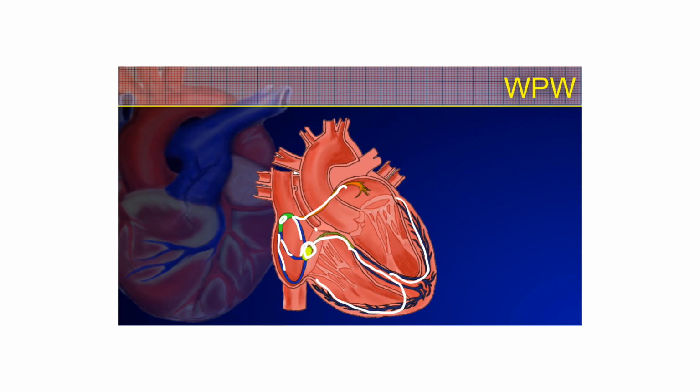Now, WPW says, I don't like that. With WPW, sure, you've got this nice SA node, which is probably your pacemaker, but it could change. Let's say over here I have an accessory pathway. What does that mean, an accessory pathway? That means there's nothing blocking conduction from the atria to the ventricles. In fact, this is a nice, fast pathway of conduction.